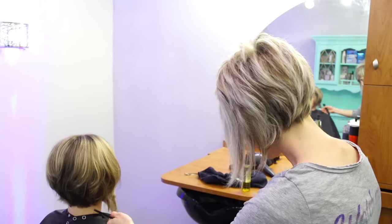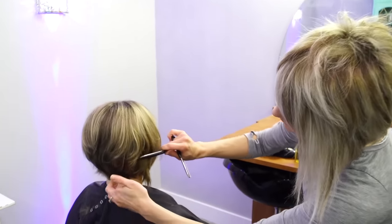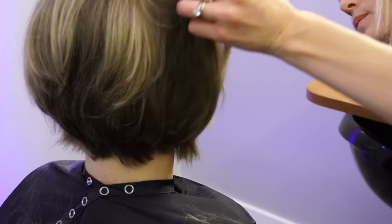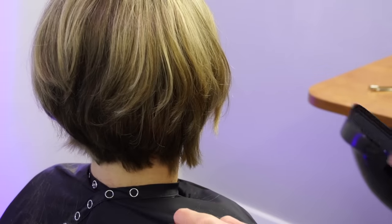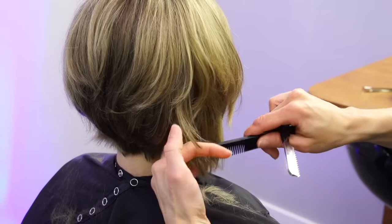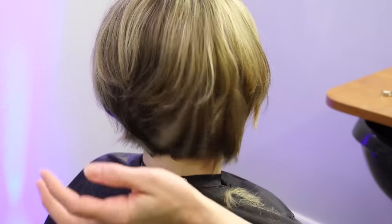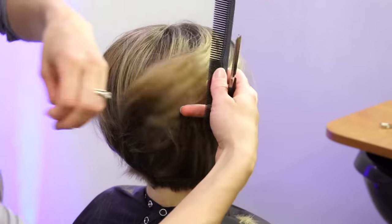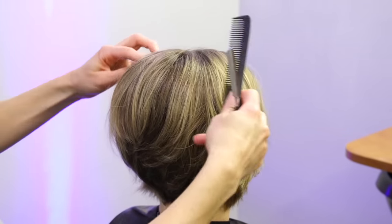Okay. This is like a long little tail here, kind of cute, but it's going to go away. There we go. And I'm going to pencil it out a little bit too, soften it up. All right, so now I'm going to go over onto these. I'm going to finish the mohawk actually.